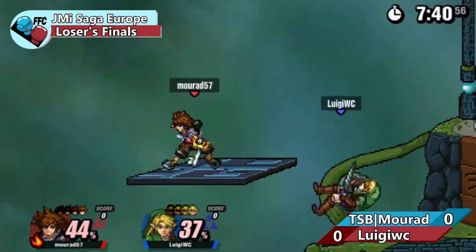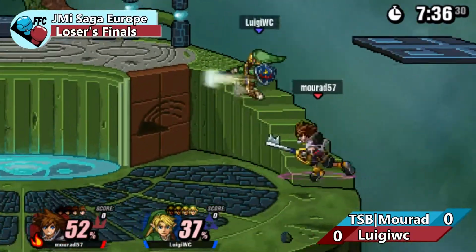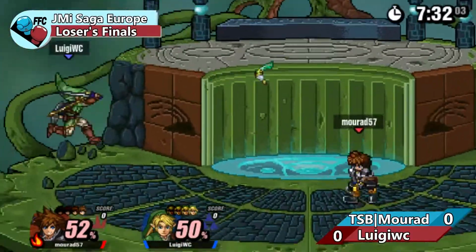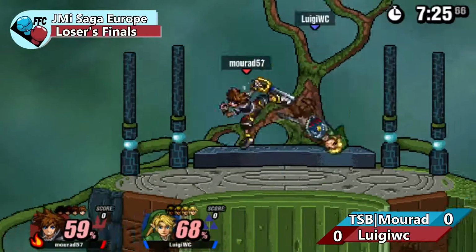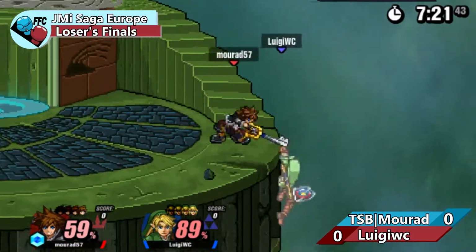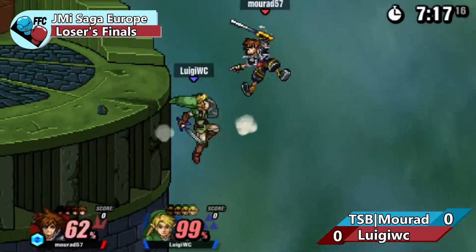Yeah. That's like the main thing Mourad has to worry about. Those projectiles. If he can't get his combos, it just will not be fun for him. Luigi's just going to be able to get Mourad out of his face and not able to get many of these combos if he plays this right. Which is going to be very hard for Mourad. Yeah, but he does have the lead right now.